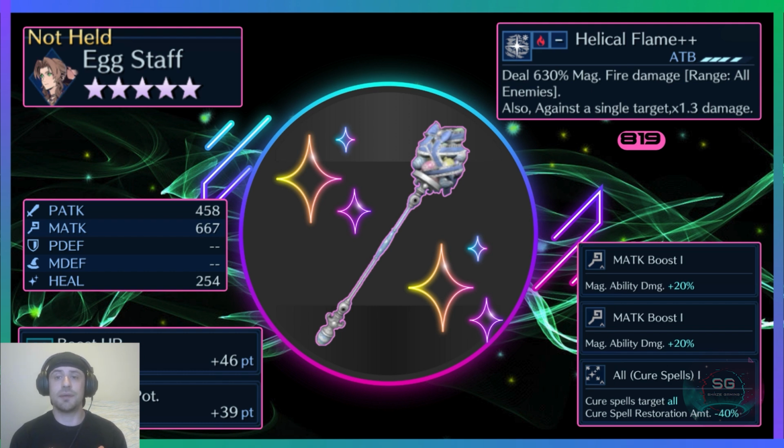As for the ability, Helical Flame, it's pretty nice. It is a decent percentage AoE fire damage, and then it has that adaptability where if you hit a single target, the damage goes up to 819%. So very nice. Support materia, nothing really to talk about there. It has the all cure spells, which personally I haven't actually really used, so let me know if you find that very valuable.